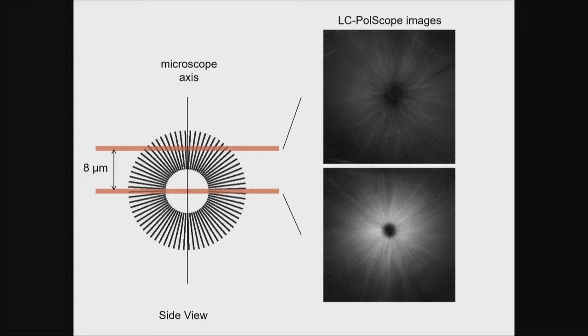Now, if we know from other techniques that this is a Kush ball, in this extracellular prep, we have about the same amount of microtubules going in all three directions. And if we change the focus to something through here, we see a reduced retardance, because the projection of the anisotropy of these microtubules into this plane is reduced. In fact, it is zero if the microtubule bundle is parallel to the viewing direction.